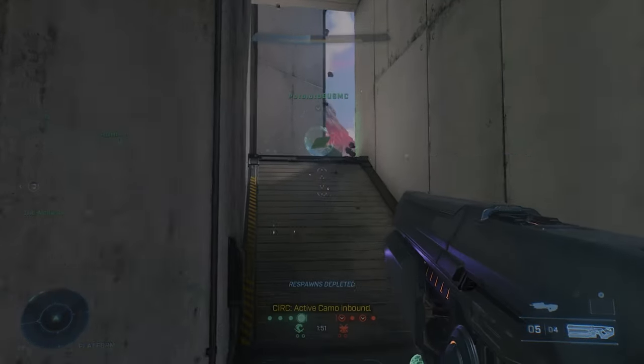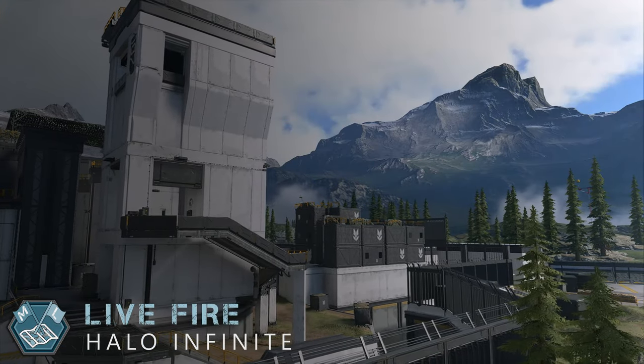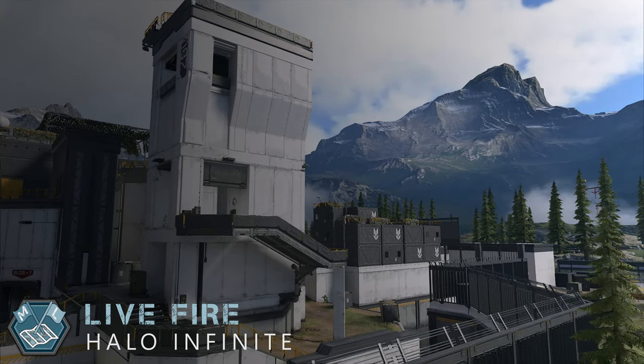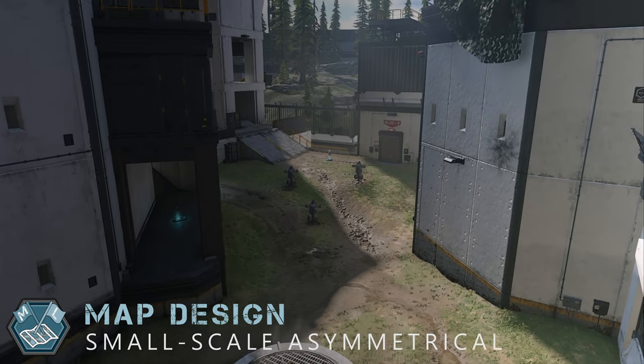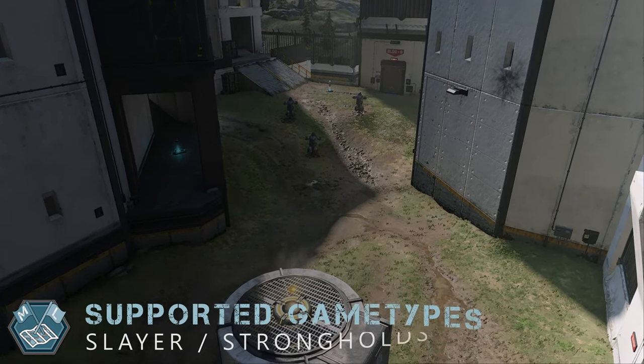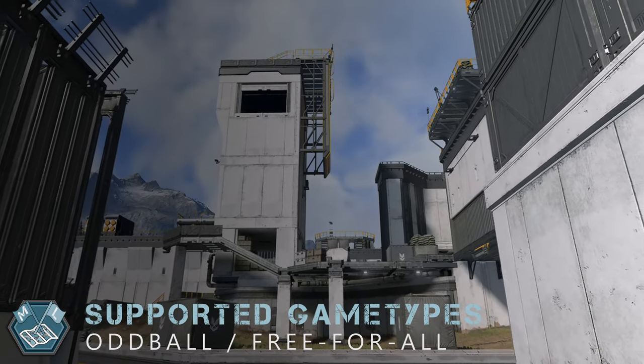Now let's dive into Live Fire. Live Fire is a small-scale asymmetrical multiplayer map that launched with Halo Infinite. It supports the Slayer, Strongholds, Oddball, and Free-for-All game types.